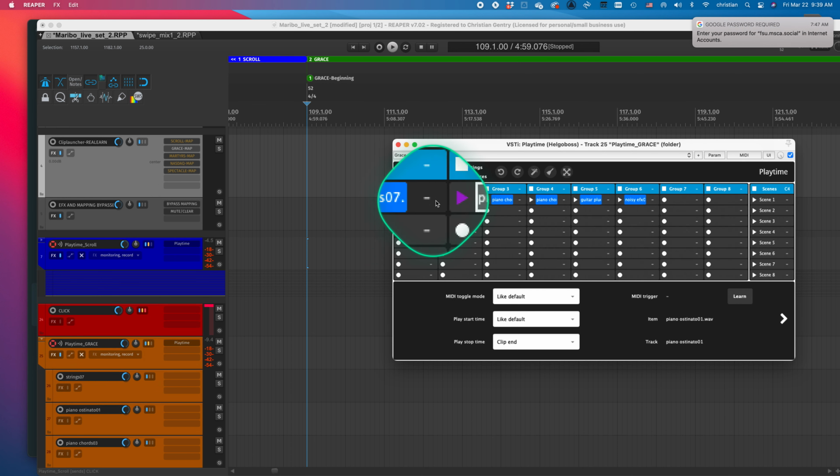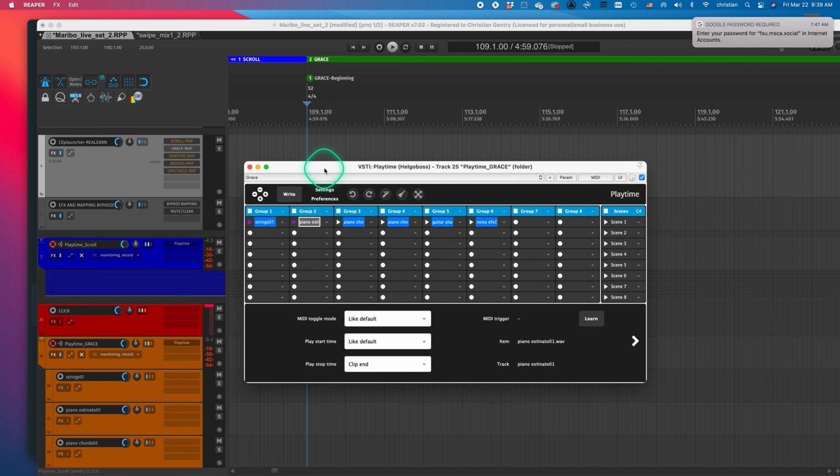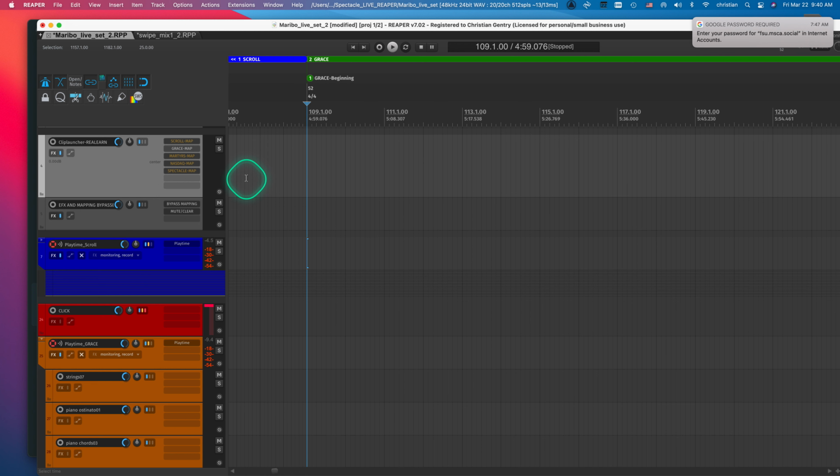They're still ready to play. I just hit the space bar. So I needed to create kind of a kill switch for all of these. And all I did over here was I just learned a MIDI trigger. So C4, the very top of my keyboard, anytime I hit C4, boom, it clears it, it kills it. And that's for every single instance of playtime that I'll have. It's just right there.